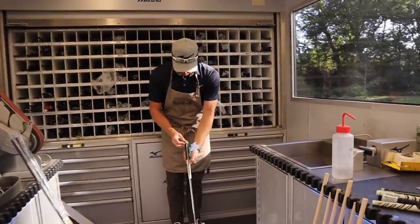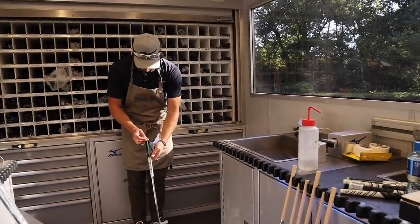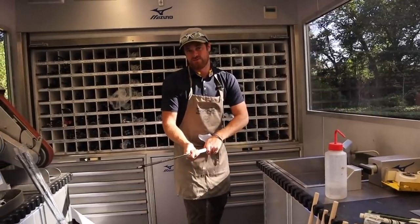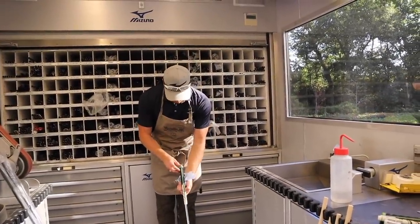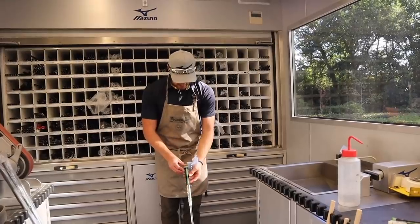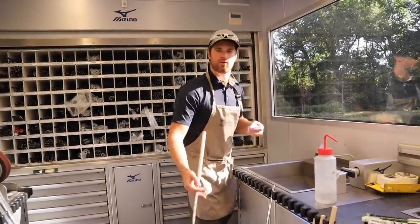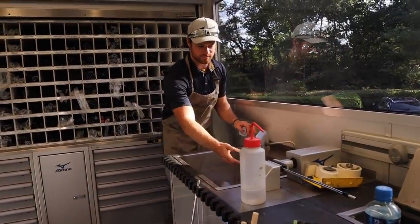It is, yeah. It's just an awesome tool. We've had guys in throughout the year, you stand on the truck and you watch them being built, which again is a rarity. You don't often get that. But then we'll go down the range, get back out and track them and make sure they're behaving. We've had to change a couple of lofts on a few guys' irons just to make sure that the gapping was good. Little things like that, which we can spend the time doing when we're here, as opposed to your normal retail setup.